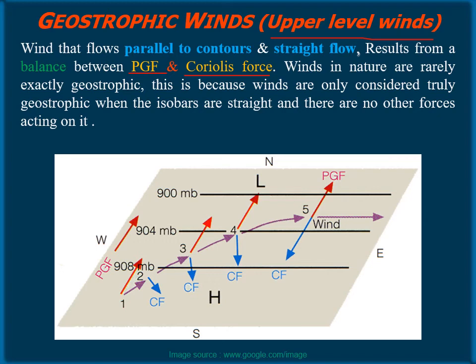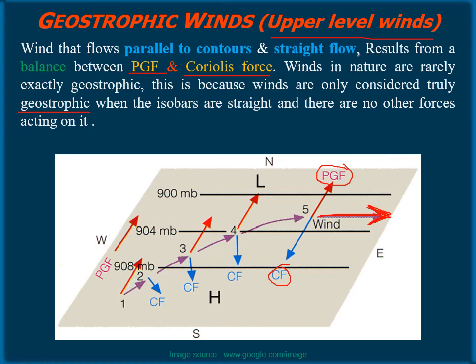So basically what happens is, wind is moving towards higher latitudes, and due to the Coriolis effect, deflection of wind occurs to the right side in the northern hemisphere. With continuous deflection to the right hand side, ultimately a situation arises when the wind is not crossing the isobars, but rather blowing parallel to the isobars at the same pressure condition. At this situation, the pressure gradient force and the Coriolis force act oppositely, and they balance each other. So this kind of ideal movement of air, due to which wind ultimately moves parallel to the isobars, that wind is known as geostrophic wind. That means when the wind moves parallel to the isobars.